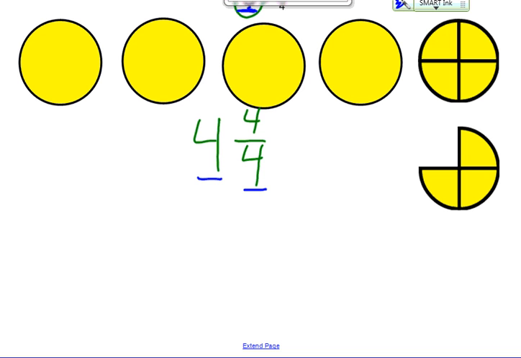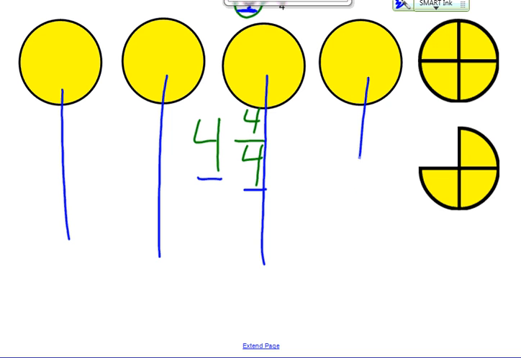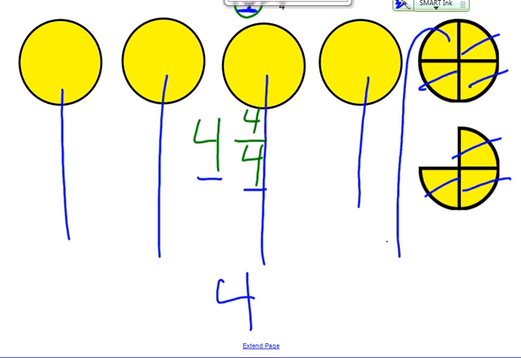And in the end, I'm going to have 4 of these go down. I have 4 left over here. And if I subtract one of these, I get one of these. Subtract one of these. Subtract one of these. And the only thing that's going to come down is 1/4. And so in the end, I have an answer of 4 and 1/4. And we can see how that works.